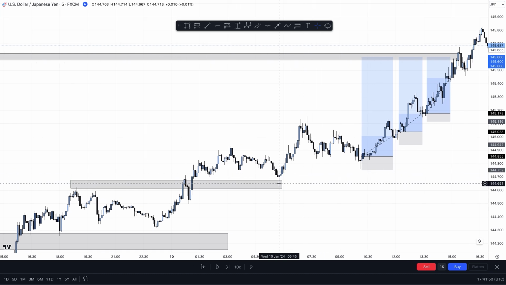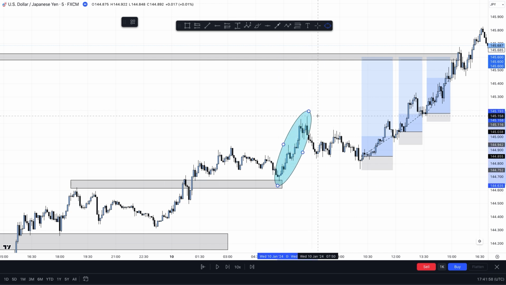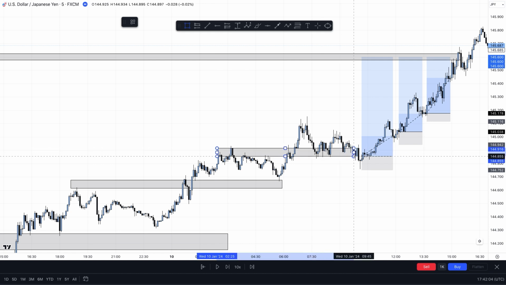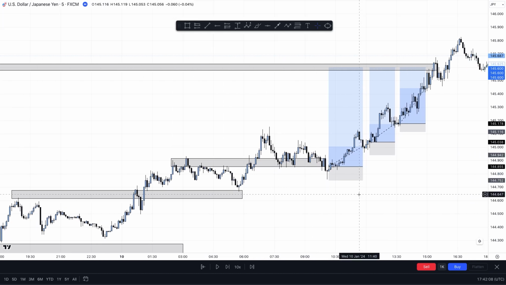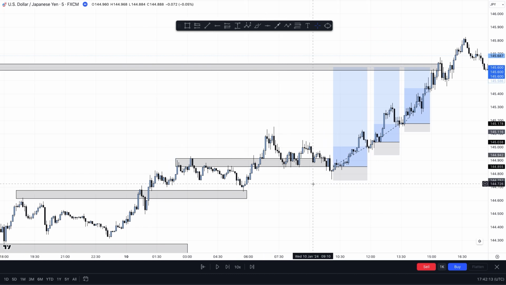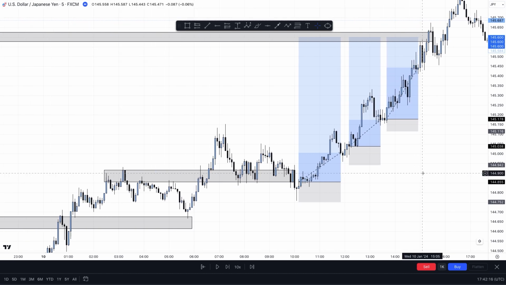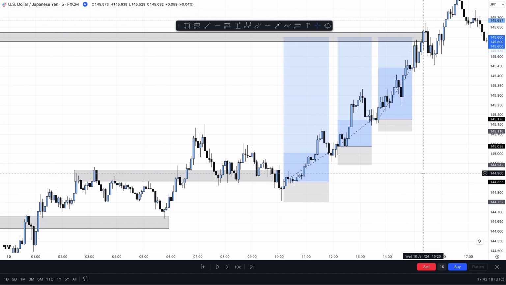However, we missed that. We were asleep at the time, and then price made another strong bullish impulsive move to the upside, breaking through the most recent high point within the market, which would have been this high point over here. We dragged that across, and we want to see price use it as a level of support, which price did. Okay, so now I'm up in the morning, I'm into the office, and I'm waiting to see how I'm going to look to enter this market. What confluences can I add to this piece of analysis to enter the market?